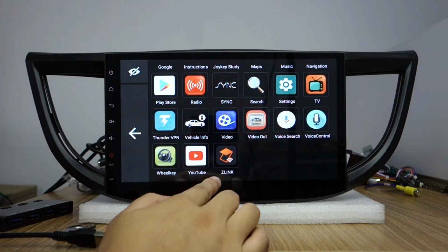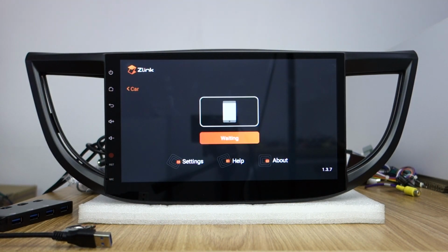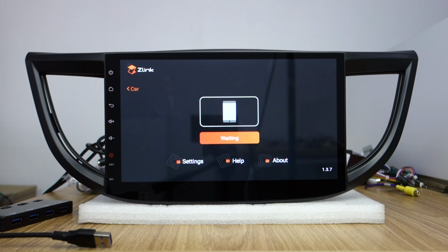This is the link from Apple CarPlay. Okay, let me introduce Android Auto. Okay, let me introduce the already built-in modem.